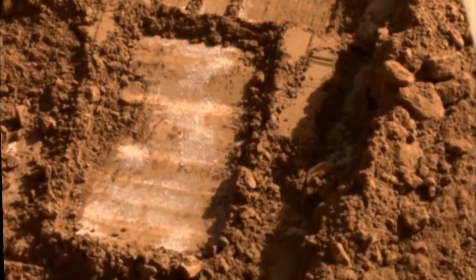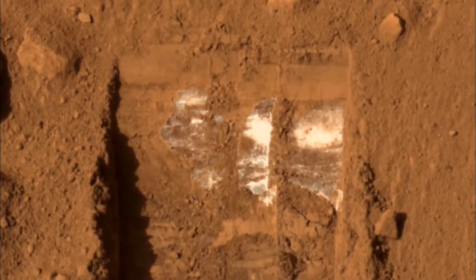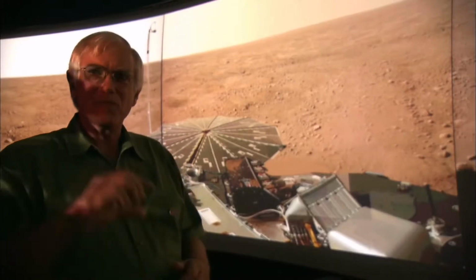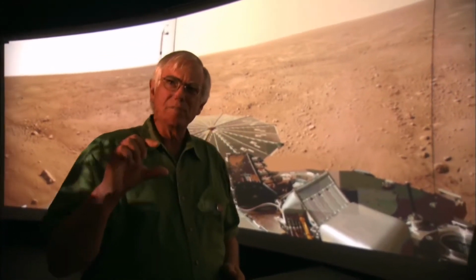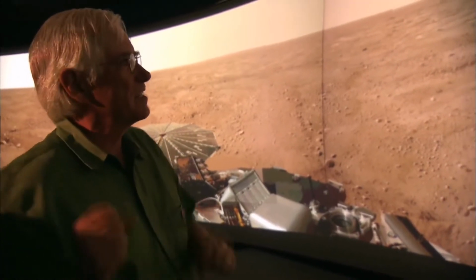The water ice is proof of a valuable resource for any life form still clinging beneath the surface, and for future travelers. We now know that these plains that you see stretching behind me are underlain only 2 or 3 inches deep by a sheet of ice, all the way as far as you can see. Great hockey rink. If you had a hockey team on Mars, all you need is a broom.